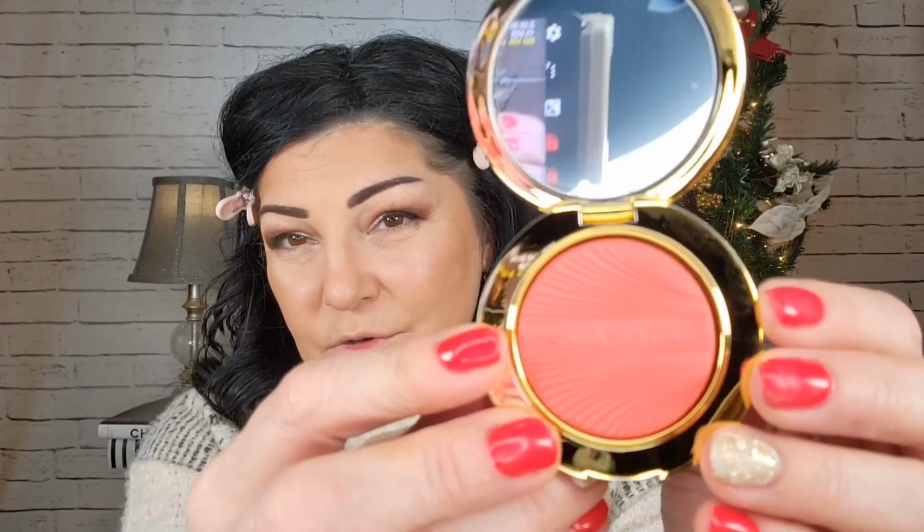So this is what this one looks like in a beautiful packaging. I love the gold trim. And that is a beautiful shade as well. Now, I think this would probably be more a summer shade, possibly, but let's swatch all of these, you guys. I'm going to wipe this off, and then we're going to swatch all these. Okay, so let's start with the House Lab one.